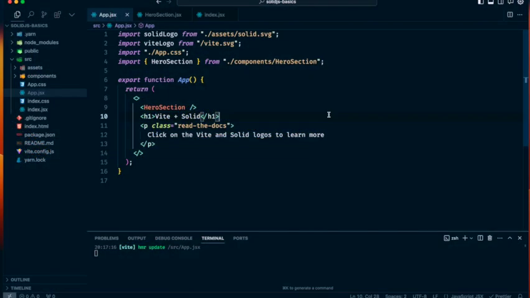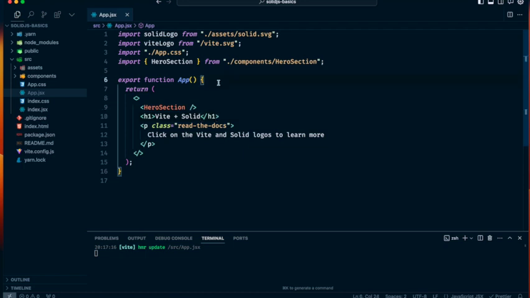Okay, so we've got started. We've set up our application. We've had a quick look at how we create components and what we think about when we're creating components. So let's look at signals. If you think about signals initially, they're very much like useState in React. If you don't know what useState in React is, it's a way of storing information locally to your component that you can then use in your component.